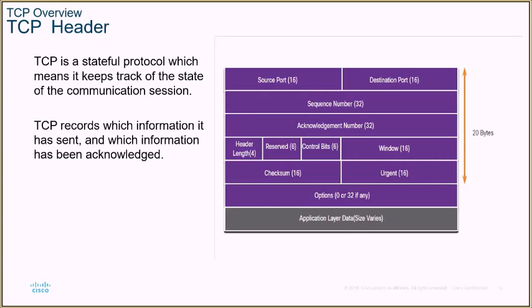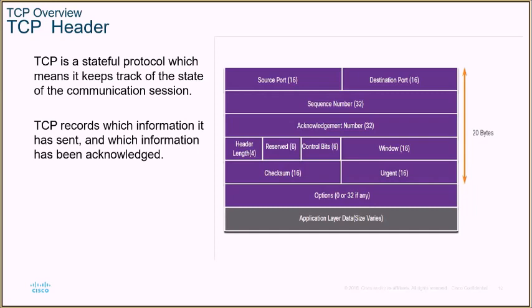So what's the header look like in TCP? Now, of course, TCP doesn't do addressing. That's IP's job. But TCP needs to be able to identify what application at the source machine and what application at the destination machine need to use this communication.